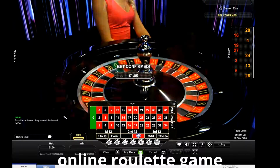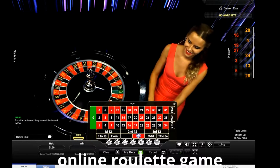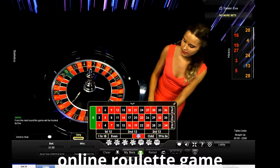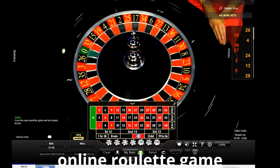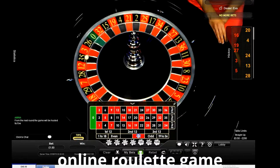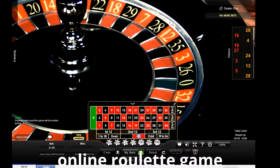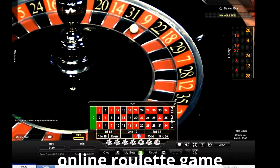But yeah, I really do like this Prestige Roulette. It's a very quick game. They just keep rolling the ball, and every time it stops, they re-roll. It's very quick. That's why I like it, personally. I just noted the tips bit, so if I get up to £50, I'll maybe try and go slightly over and tip the dealer. It's nice to do that, right? It makes up quite a big bit of their pay.